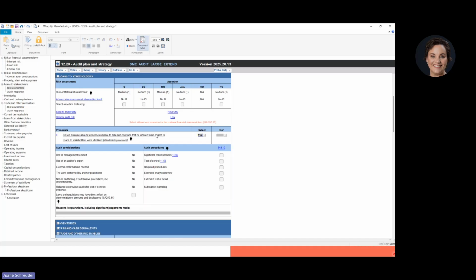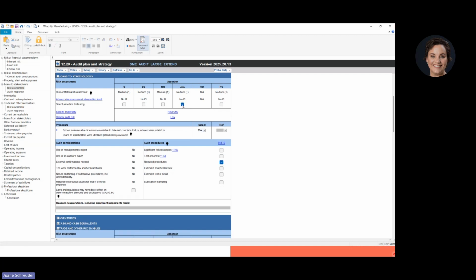All right. So what is the assertion that we would want to select? Let's say, for example, we are going to select accuracy and valuation in terms of whether it is recoverable, and then possibly presentation and disclosure even. So I can select more than one. That's perfectly fine. And once I've selected that, I get a question that prompts me to say, why? What is the reason that you have selected these assertions?